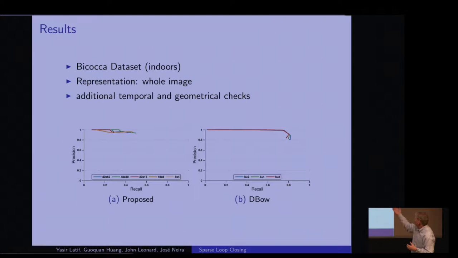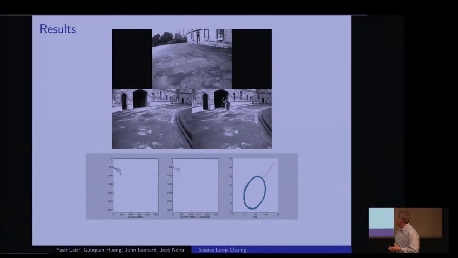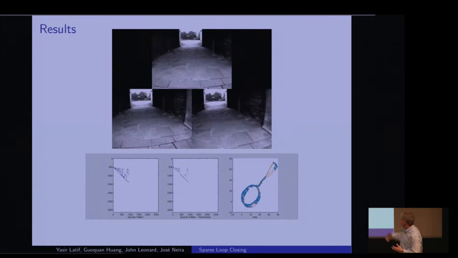And so here are precision recall curves. And we're comparing against DBAO, which is using an offline dictionary. So our results look worse, especially for Bovisa. We don't achieve higher levels of recall. But the key thing is getting high precision and doing it with an online learned dictionary. And so here's just a short video showing some examples of loop closures achieved on the New College data set. And the video will pause on loop closures, and we do identify multiple loops.